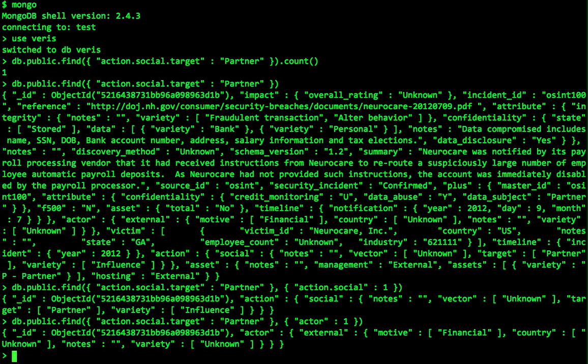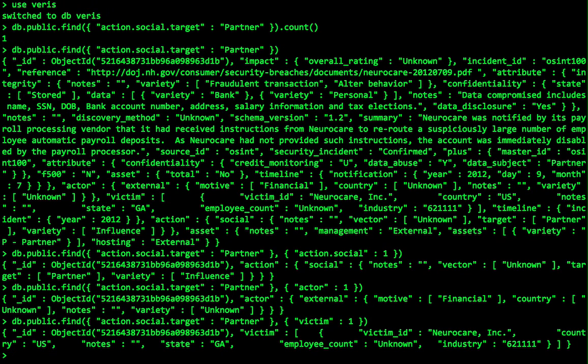We can do it with the actor. You see we've got an external actor there with a motive of financial. We can do it with the victim. You can see here we've got NeuroCare Incorporated in the US and Georgia. And the industry here, we'll come across this later, 62111, it's something in the healthcare, and we're using the NAICS code, which is the North American Industry Classification System.